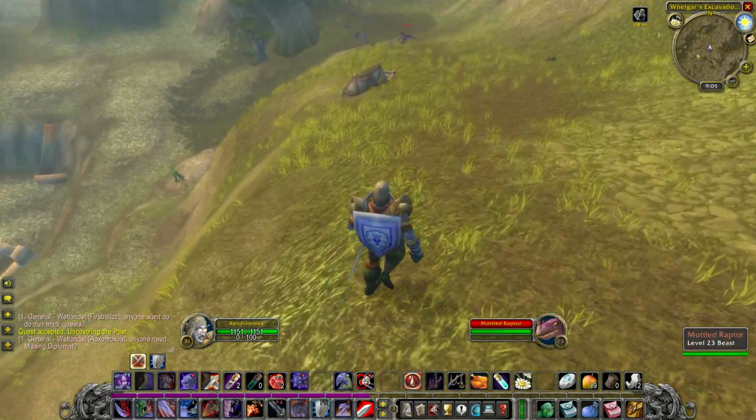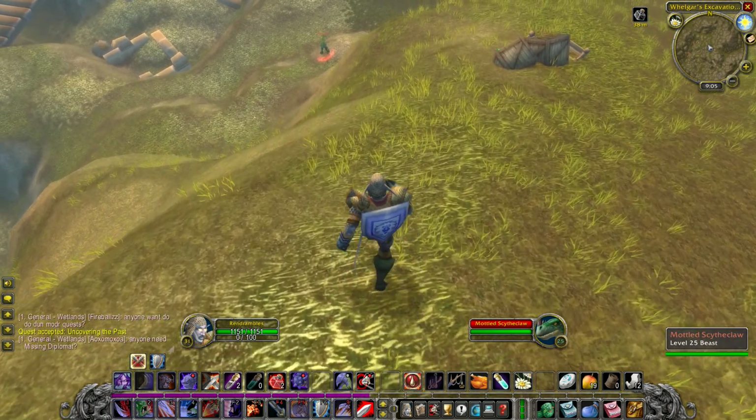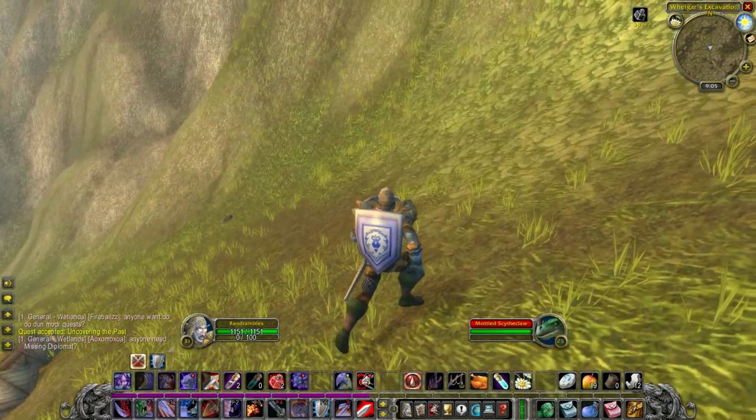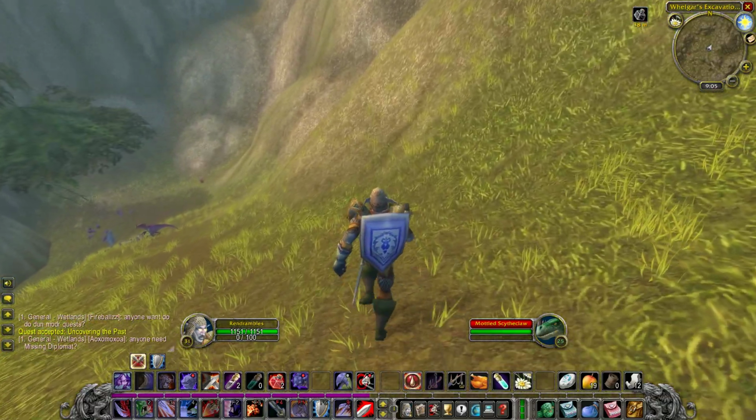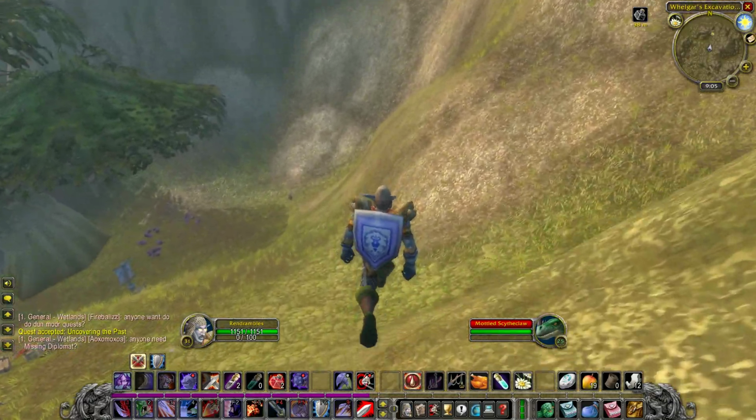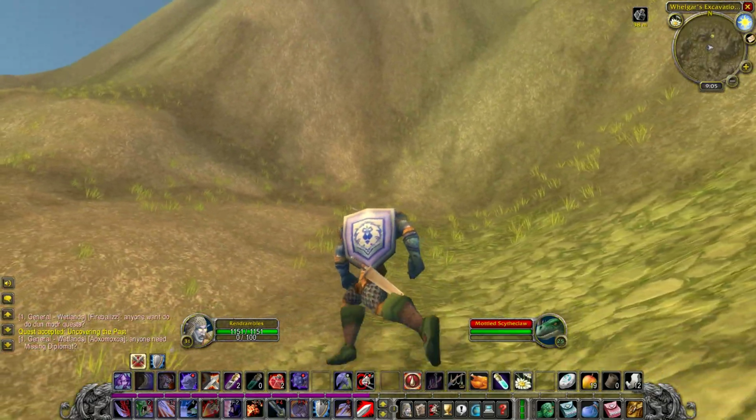The mobs here though are really weak. Well, they're green. They're not incredibly weak. So we'll come back here and we'll look for these items. But for the time being, the first thing we want to accomplish is just locating our current quest objective.